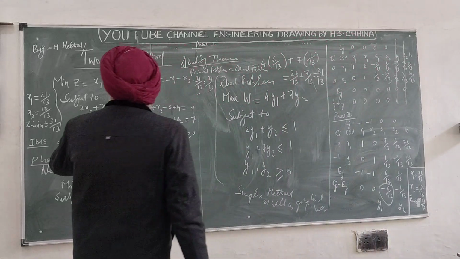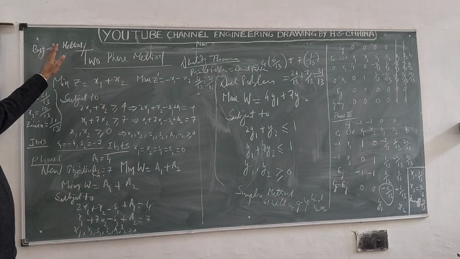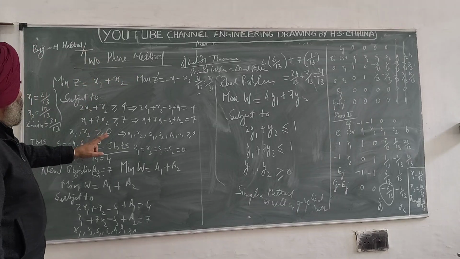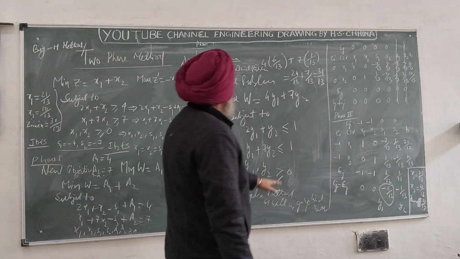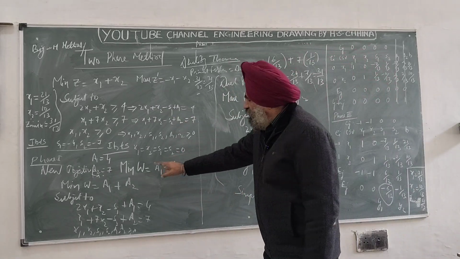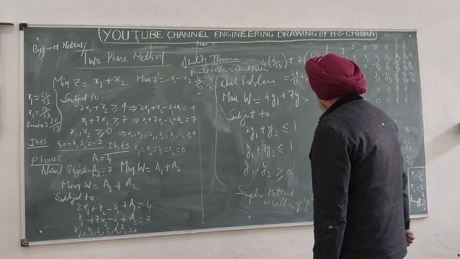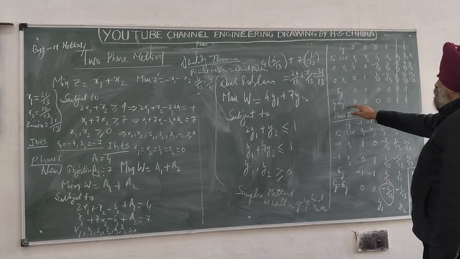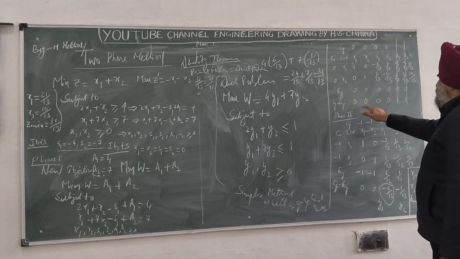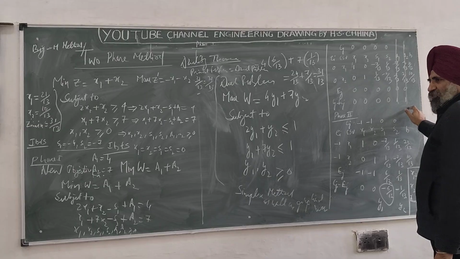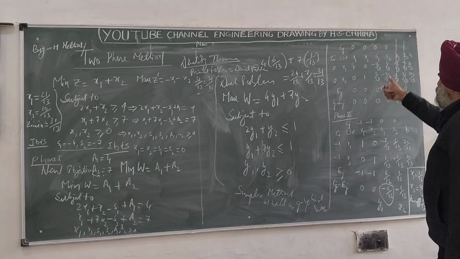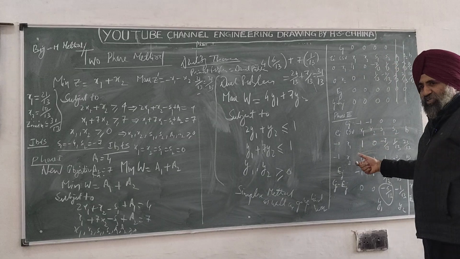Otherwise, today we discussed the two-phase method, where we are going to apply the big M method. The two-phase is applicable only in that one. So there are phase 1 and phase 2. We will start with the infeasible solution, because A1, A2 are part of the solution, which means this is the infeasible solution. So when will we decide the phase 1 is over? When the Cj minus Zj values are zeros and positive. So this is the termination of phase 1. We will start with phase 2, with the same iterations.